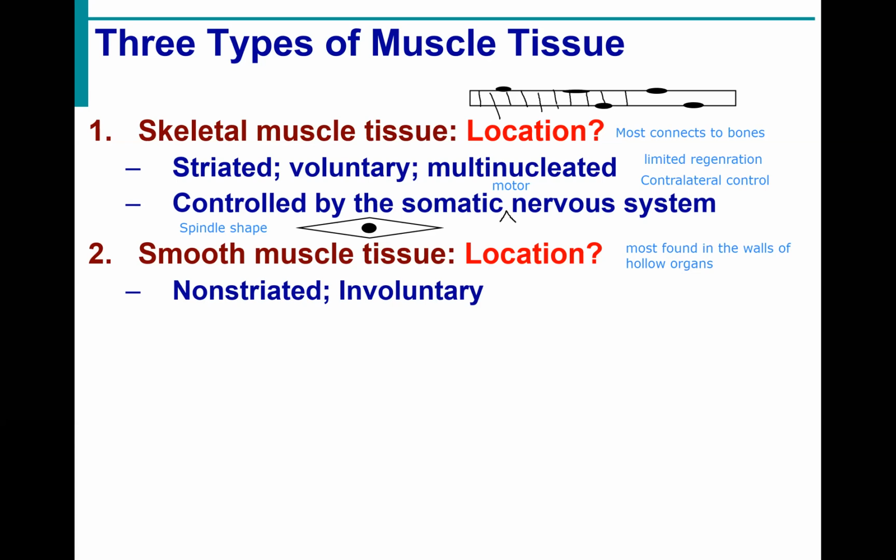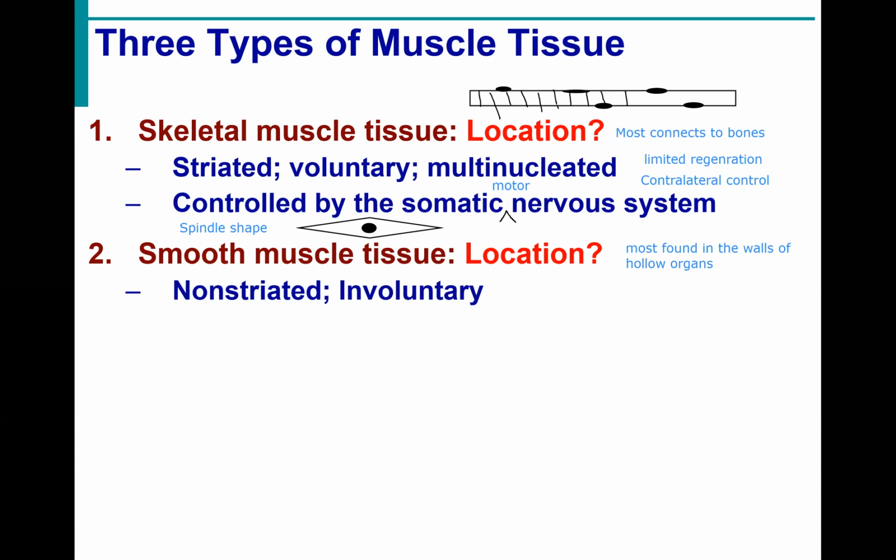This is going to be significant when we get to near the end of this section, because like I said, for the next couple of weeks, we are going to focus solely on how skeletal muscle contracts. And what allows it to contract are those precisely arranged proteins. So if our smooth muscle doesn't have those same precisely arranged proteins, then it's going to contract in a different fashion. On the last day of lecture, we'll come back to smooth muscle and see, once we understand how skeletal muscles contract, how smooth muscle does it differently.